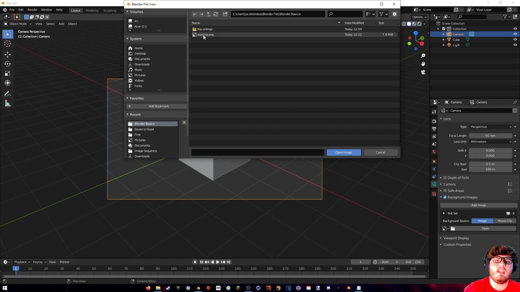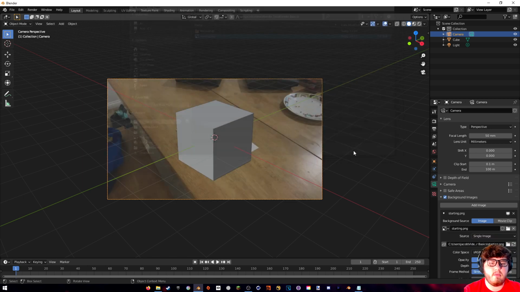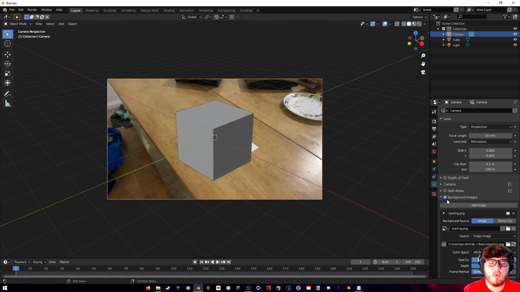Okay, so here is the image, the starting PNG. We can just go ahead and click that and then open the image right here, and now you can see that it's in the background and everything. If you want to increase the opacity, which I highly recommend just because the base opacity is kind of too much for me, I'm going to increase that all the way to 1 so there's no opacity in the background or anything. So that looks good. Now you can see it a little bit better in here.